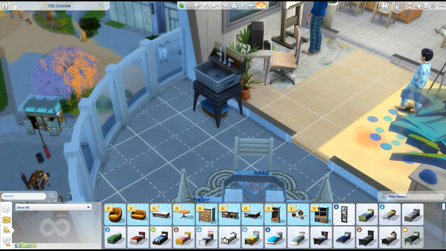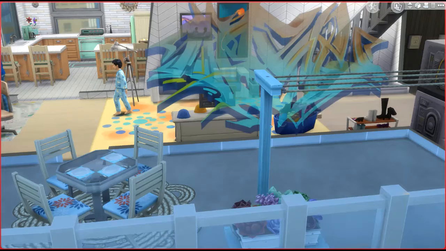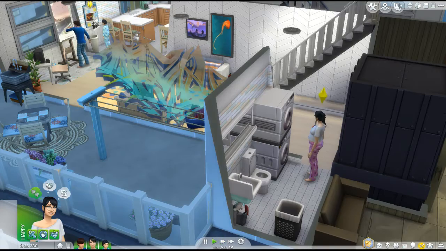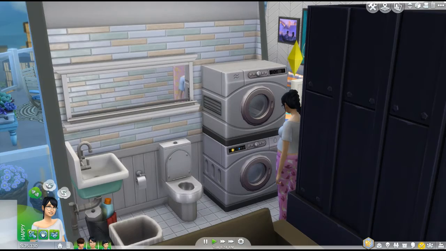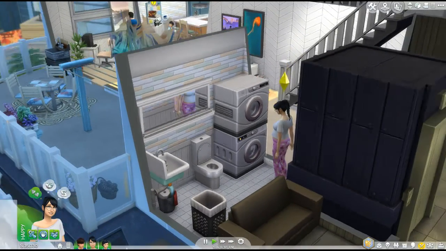No one's gonna care. For me, it's good because when I do builds, I prefer not to use custom content in them, by preference, just because it's easier, because then you don't have to download anything into your game in order to get the house. But honestly, I love the fact that this stuff is in-game and is part of it now.